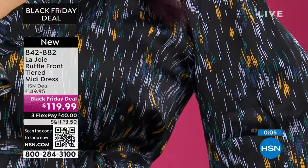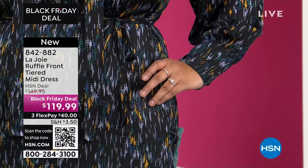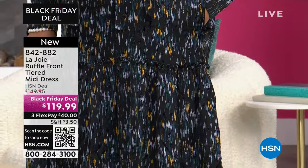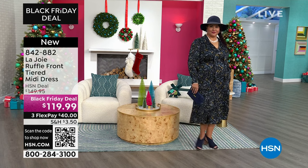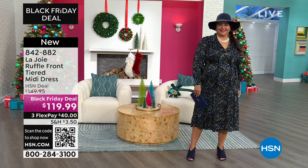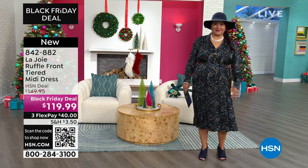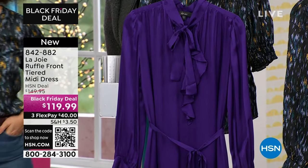It's such a beautiful dress. Just go for it — if you're on the fence, just go for it. If you need to exchange the size, we have extra small to 3X and we'll take care of it until January. If you're going to be traveling in December, take advantage of the Black Friday deal now — the best pricing we're doing for the holiday season. Item number 842-882. That gorgeous purple we call acai — timeless, kind of seasonless. You can wear it in winter and at night and again in summer. Item 842-882 on hsn.com.